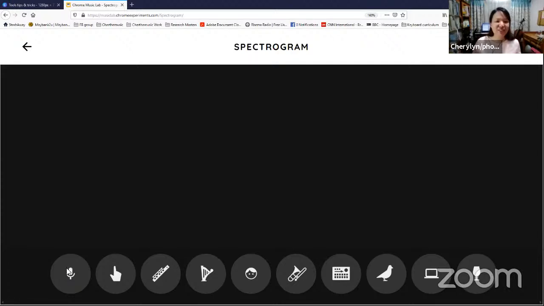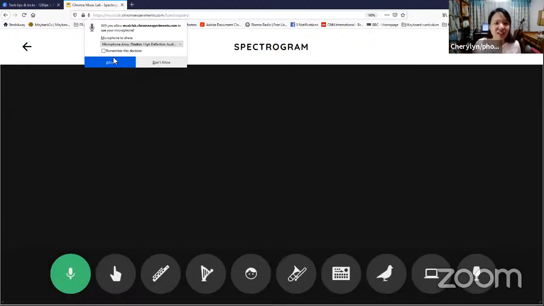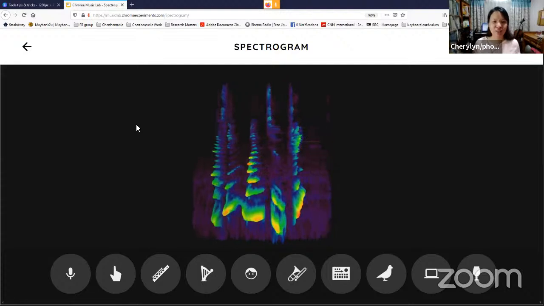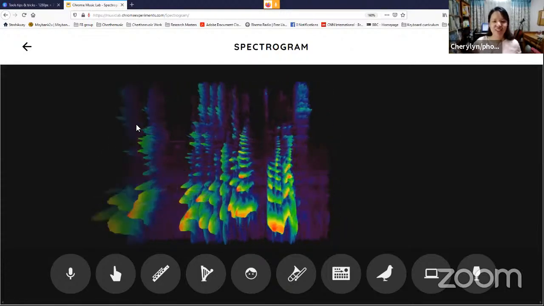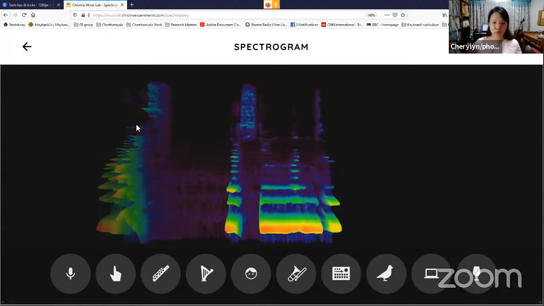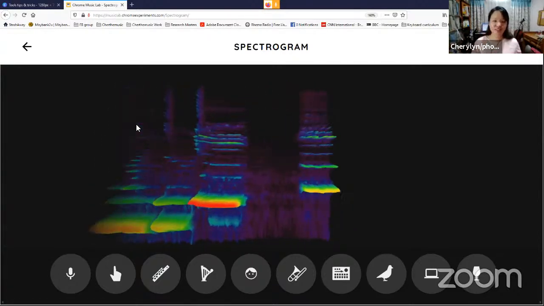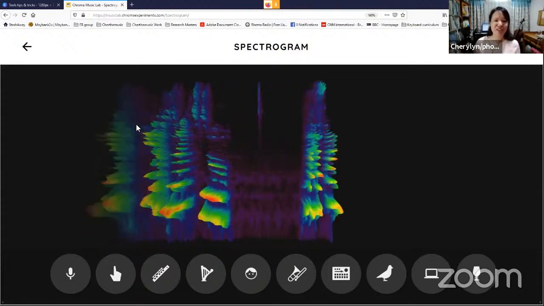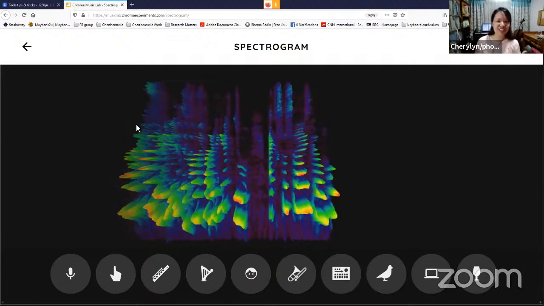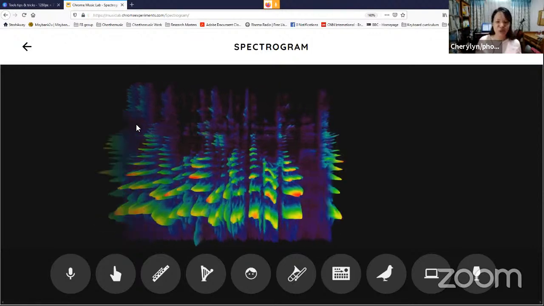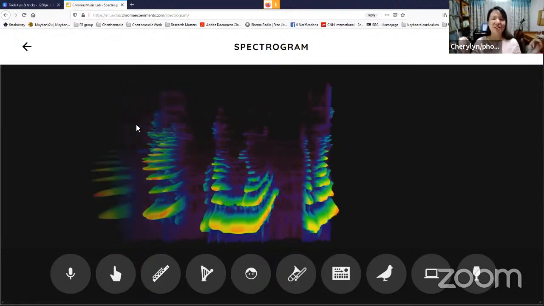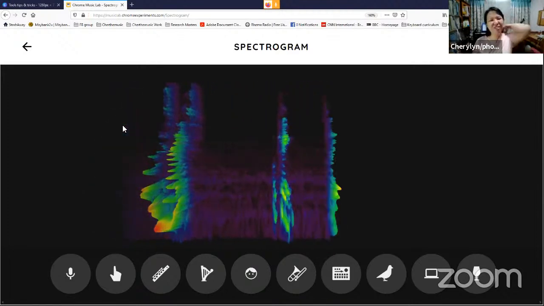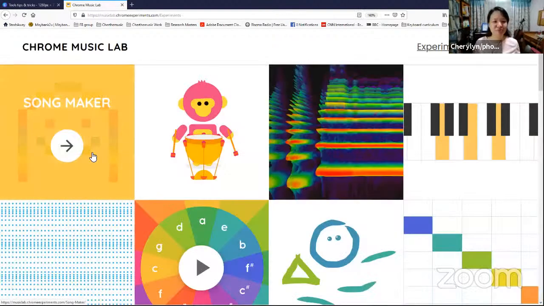Okay, I'll try the mic now. Testing. Allow. No, I want to use my testing. 1, 2, 3. So this is the spectrogram for my voice. Testing, 1, 2, 3. So you can get your students to have fun with it. They get to exercise their vocal cords and understand how high or how low their voice may appear. Okay, so enough about the spectrogram. I'm going to move on to other tools, which I'll show you.